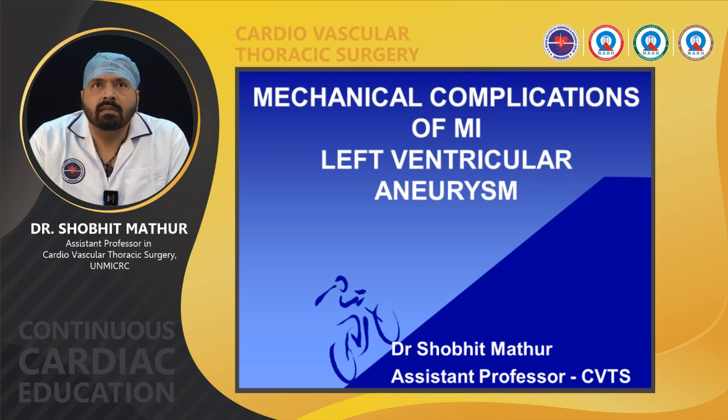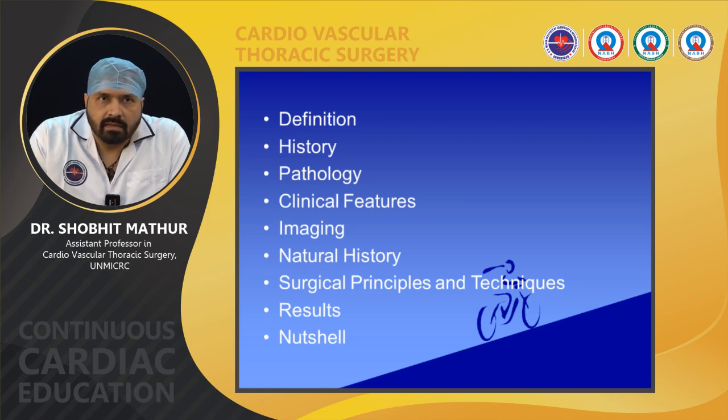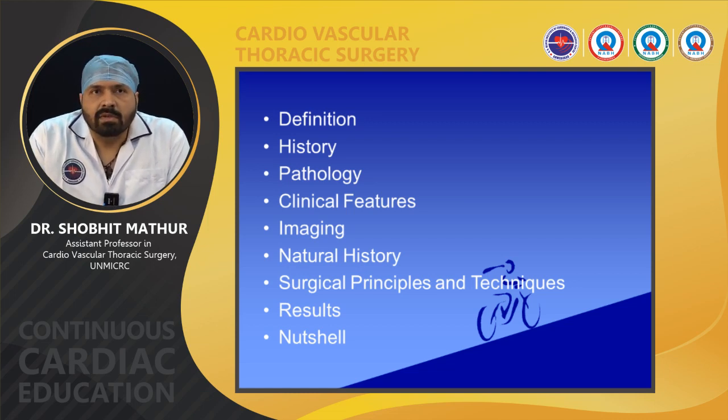Specifically, I'll be covering the left ventricular aneurysm. So let's start with the presentation. I'll be covering my presentation under the following heads, starting with the definition, which is very important. Then briefly we'll look into the history, pathology, clinical features, the various imagings and investigations that we do, and then covering the natural history of the disease, and finally coming to the surgical principles and techniques, covering the results of the surgery and making a nutshell slide just to summarize whatever we have discussed.